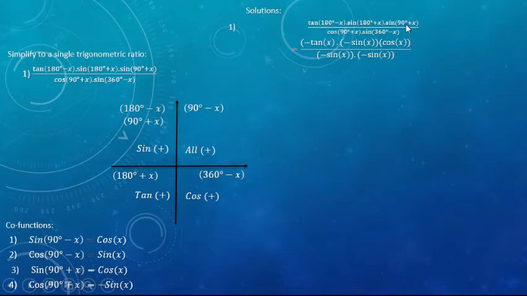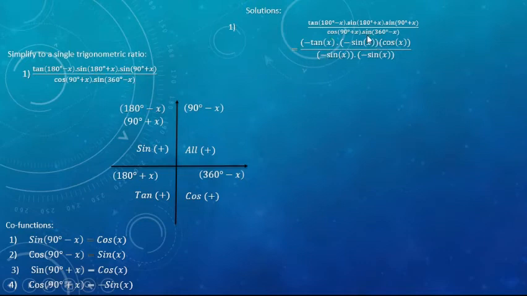And then here we have 90 plus, which is a cofunction formula. So 90 degrees plus is in the second quadrant, and sine is positive, so we are going to have a positive value here. And since we are dealing with a cofunction, sine will change into cos. So we will have positive cos x. And then here we also have 90 plus. 90 plus is in the second quadrant, and in the second quadrant cos is negative. We have this negative value, and since it's a cofunction, cos will change into sine. So this value here will be reduced to negative sine x.